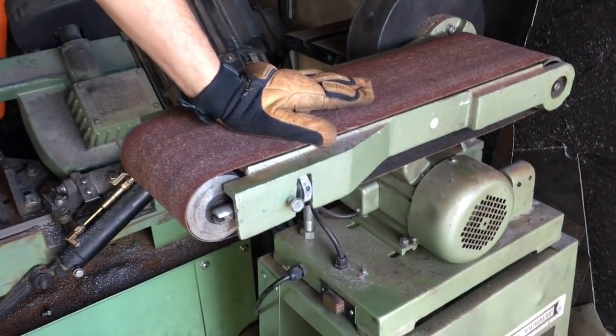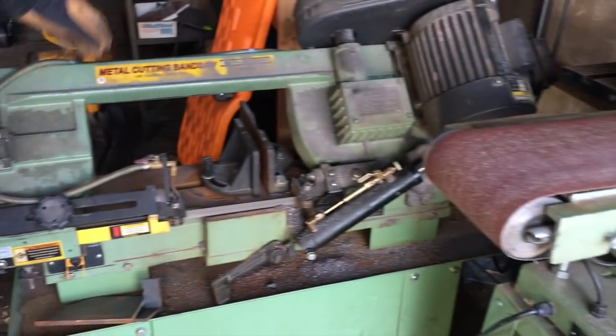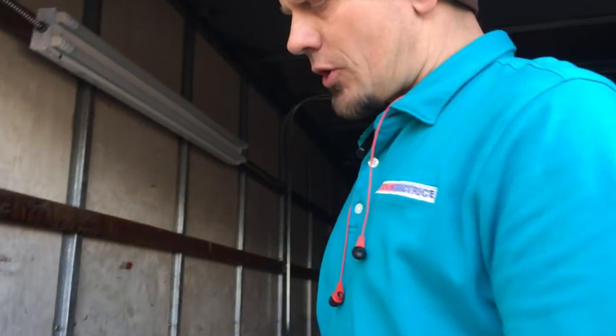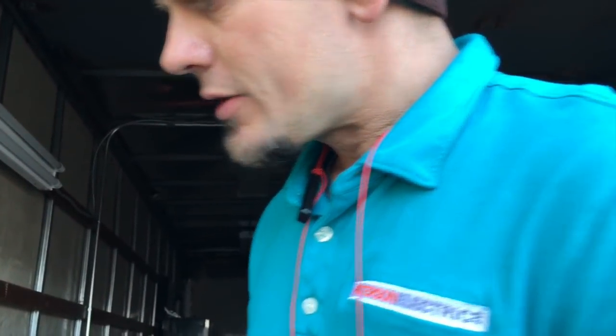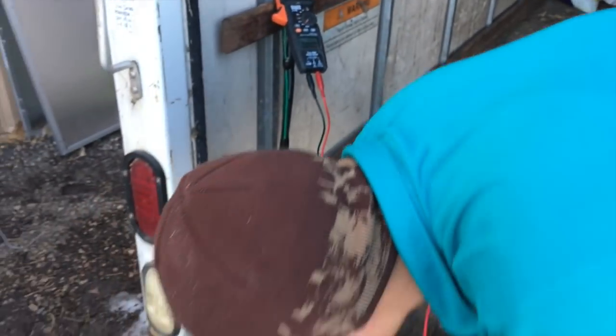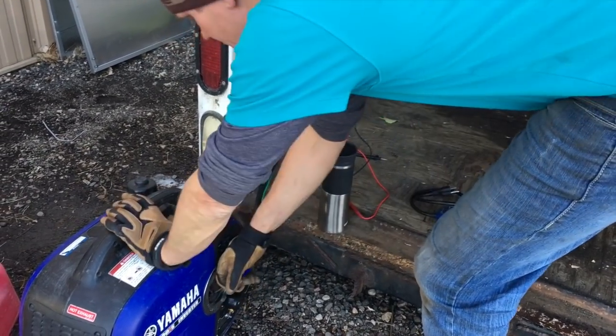We were able to simply run the drill press at 6 amps with no issue. Over here we definitely had an issue — we're not able to do that. This popped our generator running at 12 and a half amps. And this one starts at 10 and goes up to 16 for the bandsaw, so that one would have an issue popping it as well. I'll just do a simple test with the drill press to show you what I was doing. We established our ground for lightning protection plus the bleed-off for the neutral.